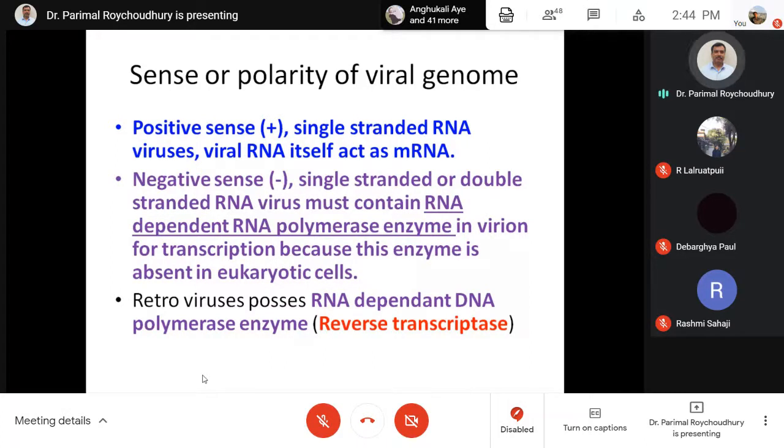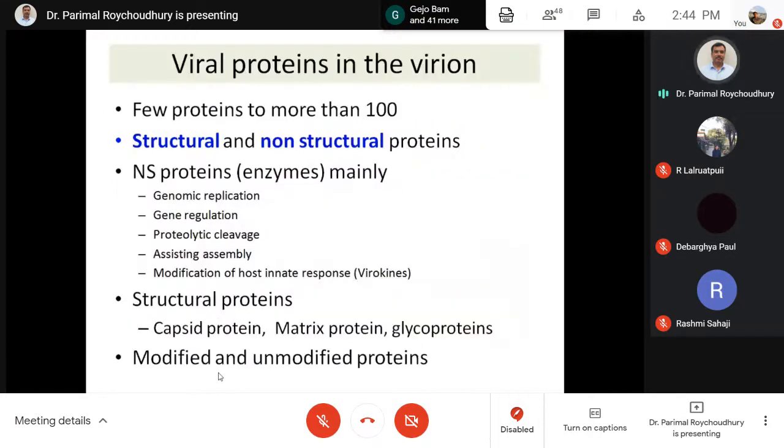They possess this enzyme. And as soon as the retrovirus enters the body cells, utilizing this enzyme, they convert the RNA into double-stranded DNA, and then it gets integrated with the host cell chromosome. So that's the very peculiar thing that we could see among the viral DNA and RNA. Some of the interesting points. Hope that all of you have recorded very properly. In the subsequent classes, we'll discuss more about these groups of viruses, their transcription strategies.